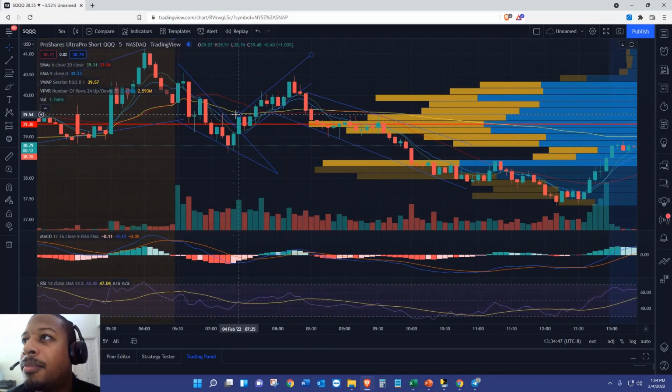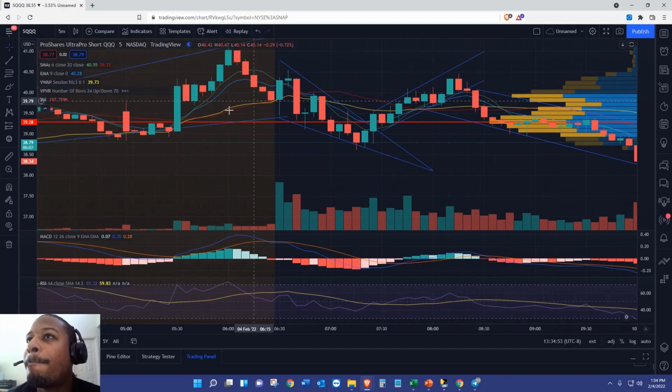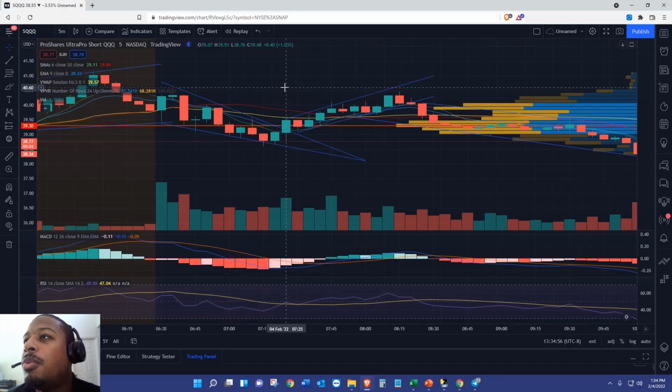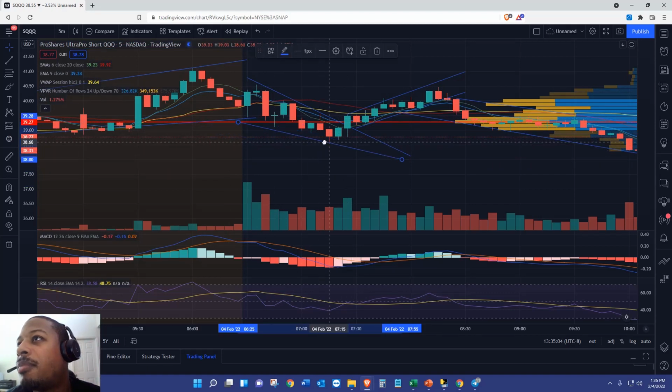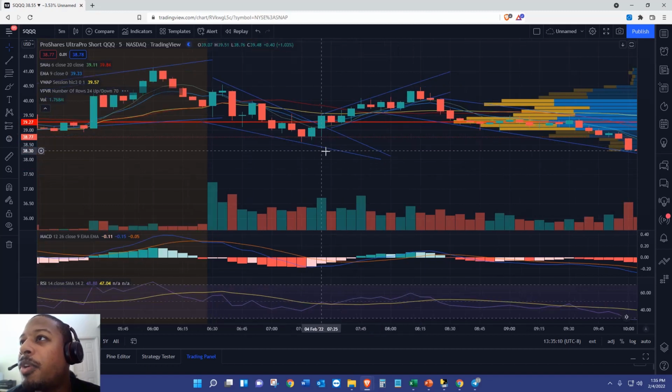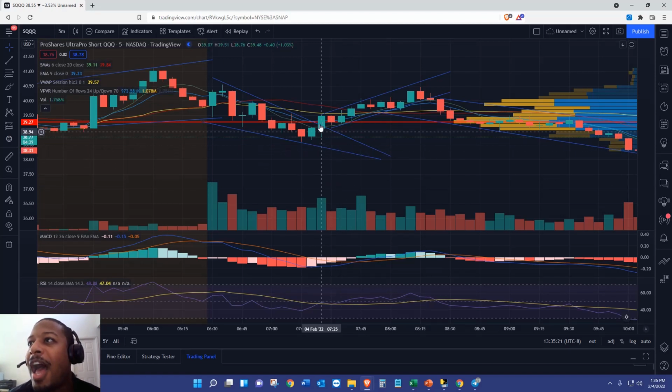Like for example here, let's say I was playing this stock, right? If I was playing the SQQQ ticker and it was going like this, and I'm like, okay, this is a descending triangle. I'm going to wait for it to break here, probably like the $38 level, and I'm shorting the stock, right? Because I'm thinking it's going to go down, and I want it to go down to maybe 35 or 37, because that's where I'm expecting it to go. I know that if it breaks this trend line, it's going to start to go up, and I need to go ahead and cut my losses, which I would have done right here if I was shorting this stock.